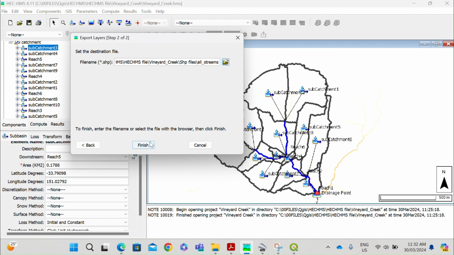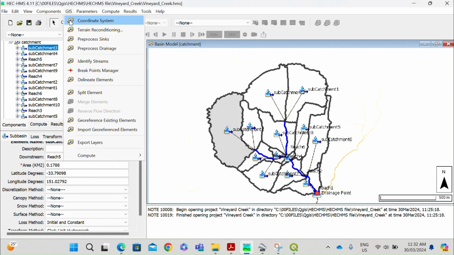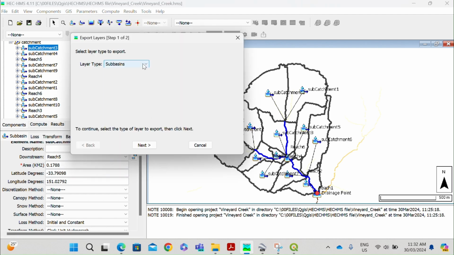All the streams within the catchment, and finally I can export the breakpoint as well, which is the drainage point.